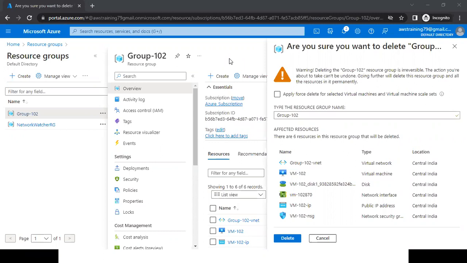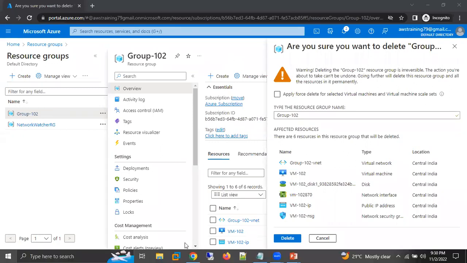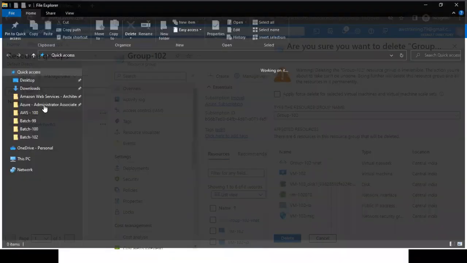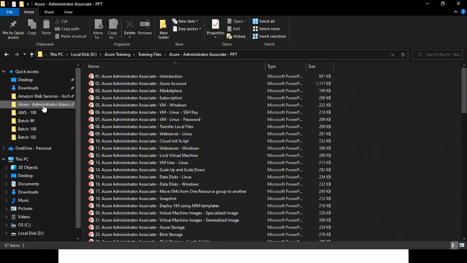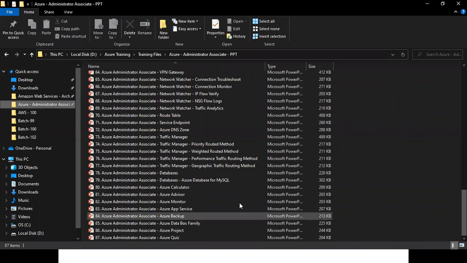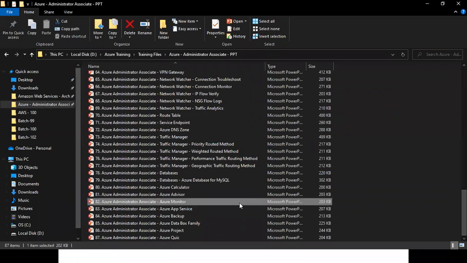In a real-time environment, if we create a virtual machine with this configuration and later on we realize it needs more, how do we know? By monitoring. We'll learn about monitoring in our upcoming sessions. The service is Azure Monitor. From there we can get that information and then we can change. We'll do it on a daily basis. Based on that, we will get information. Here we have PPT number 82.